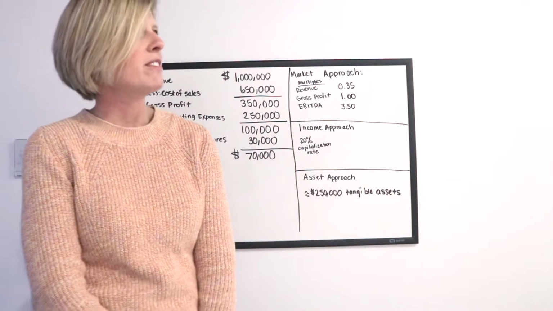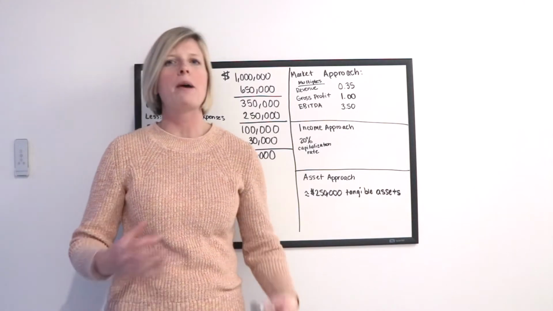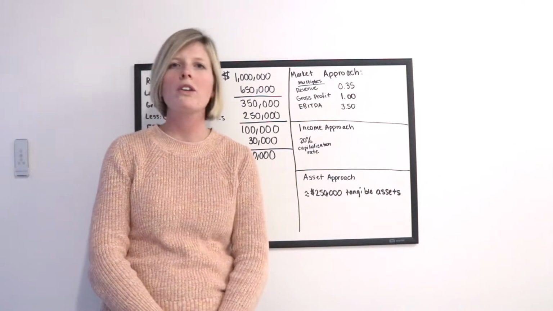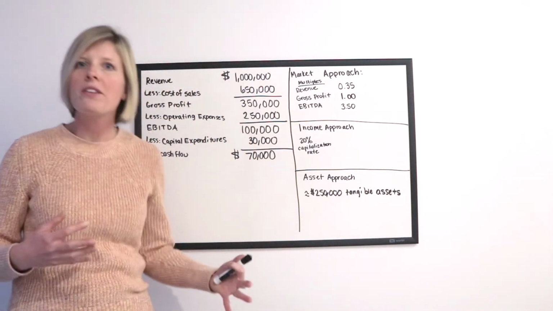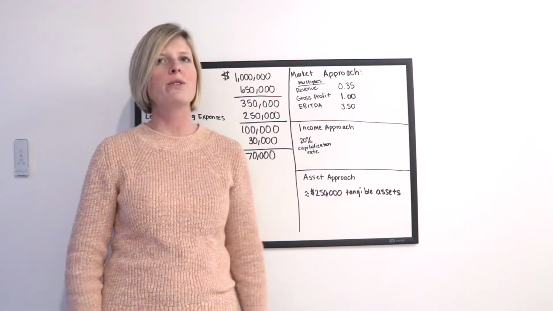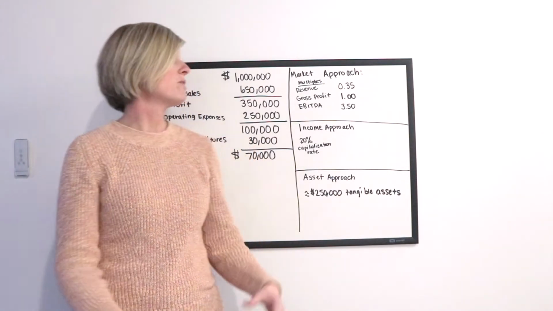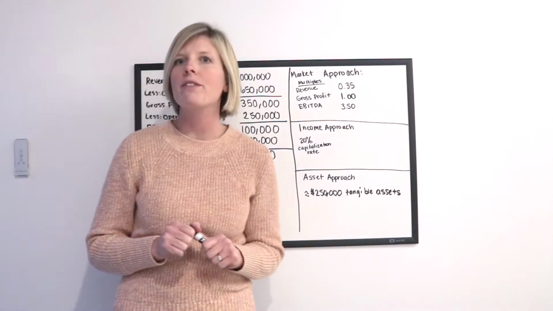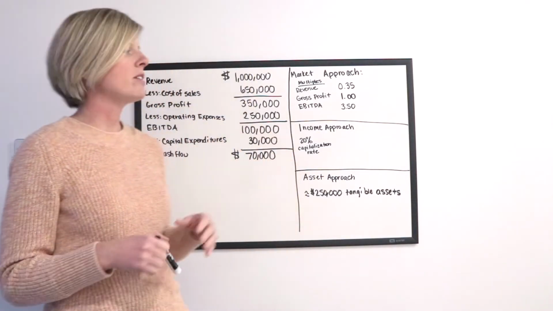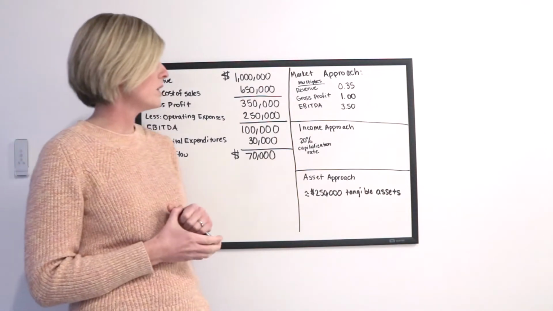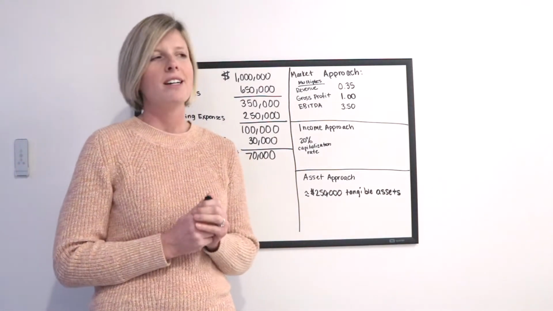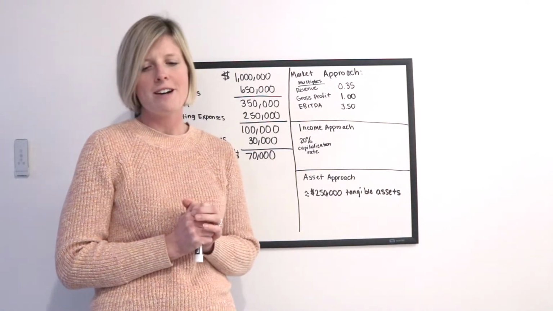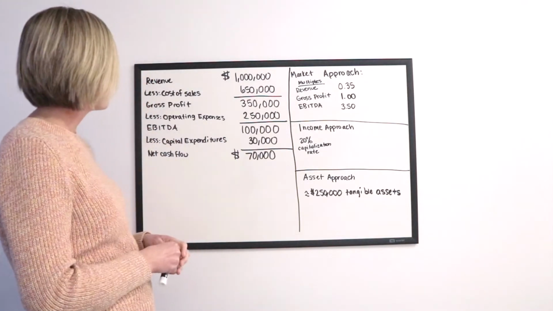I get a lot of questions about how the valuation approaches work and why you would choose one over the other, and is there one that's better than the other, or how do you decide which one to use? So I thought I would just put together this little illustration so that, if you're wondering one of those same things, maybe this will help you to see how these approaches really work in tandem with each other. There's not really one that's better or worse than the others. So let's get into it.